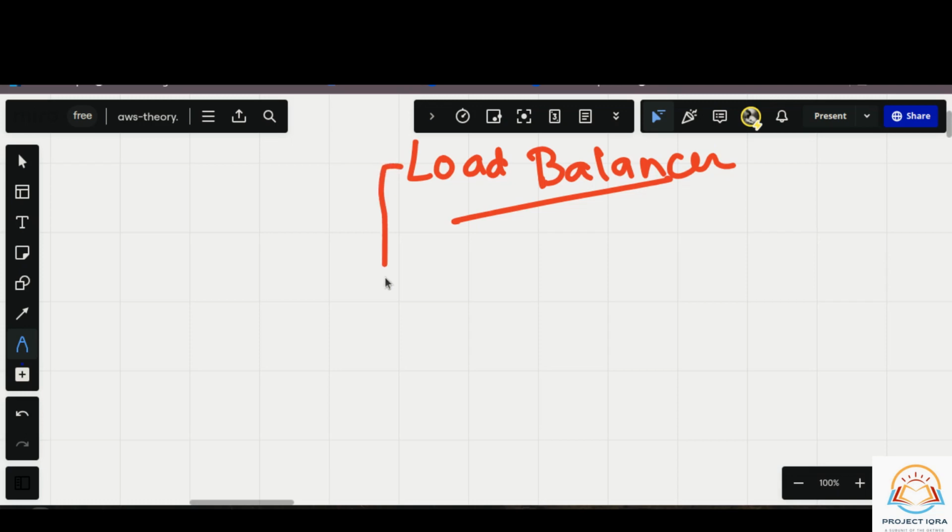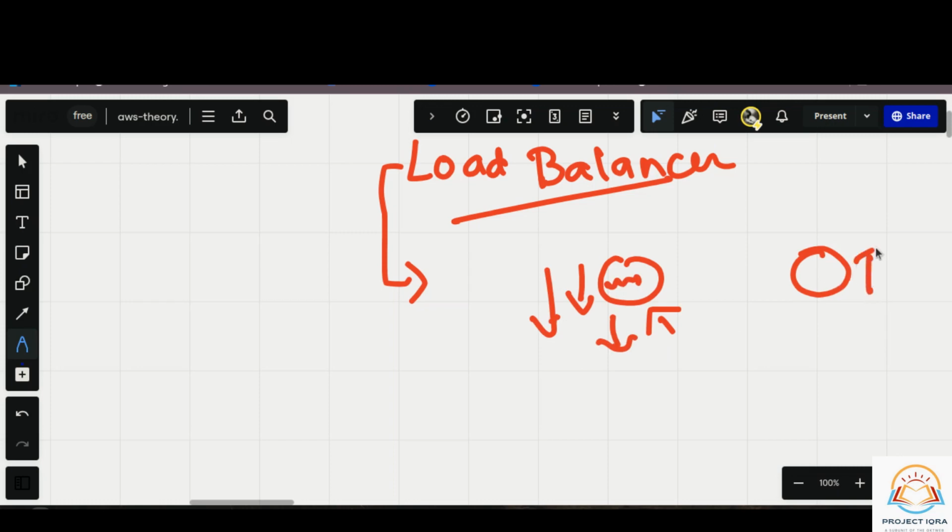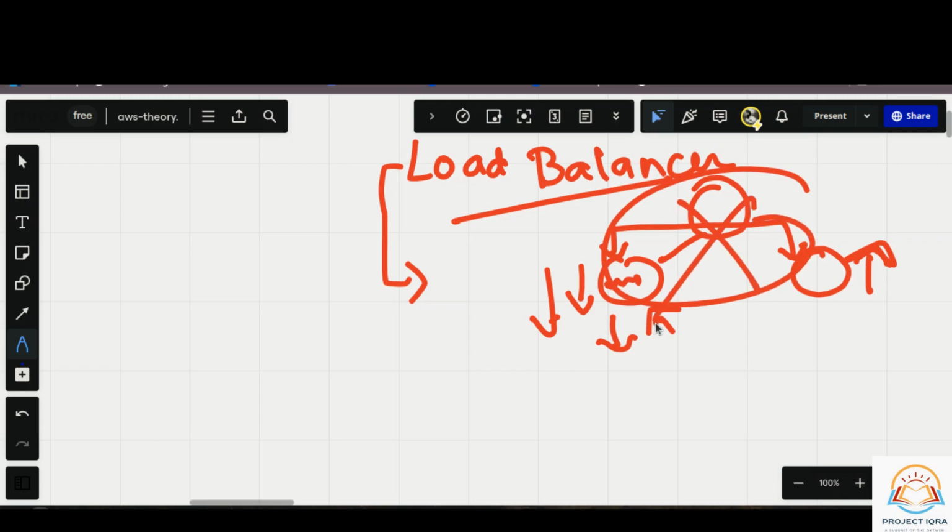So, load balancers are majorly of 3 types, and let us understand what is a load balancer. Imagine you are working in a company and you have an application on 2 servers, and one EC2 instance, for any reason, by hacking or by any server issues, goes down and your application is not accessible here, but this is up, you can access your application here. So, half of the traffic will be affected, but as we have installed our application on two sides and one goes down, our infrastructure will be messed up, the whole configuration is messed up, right.